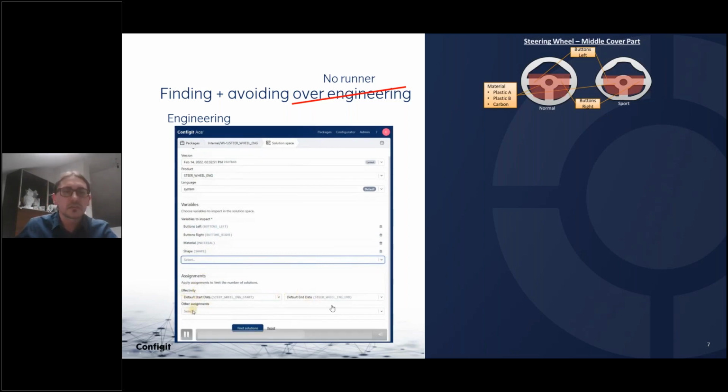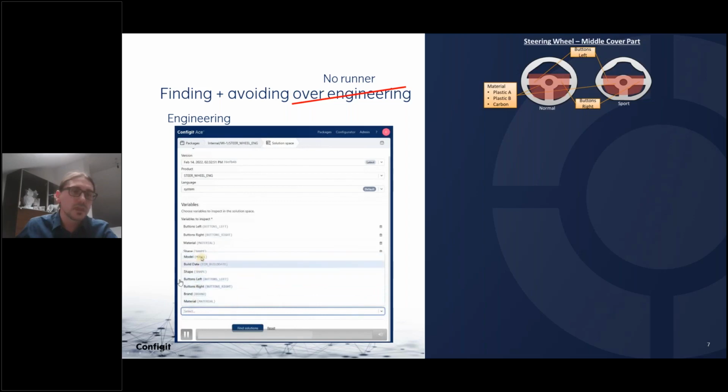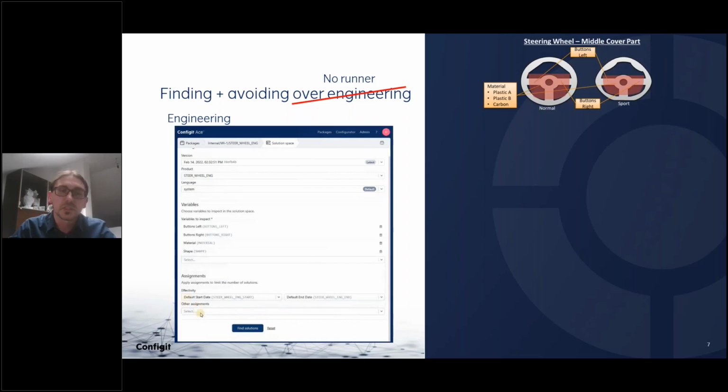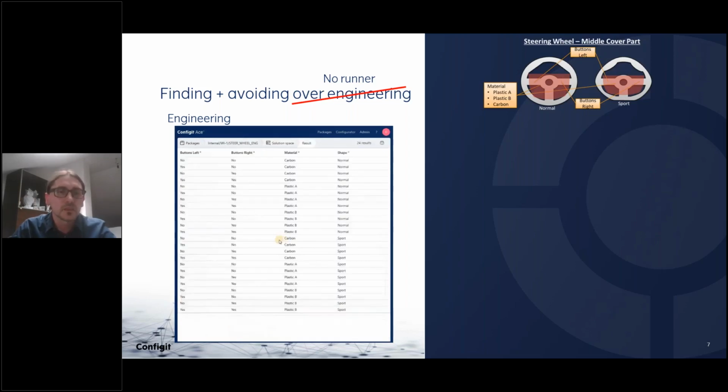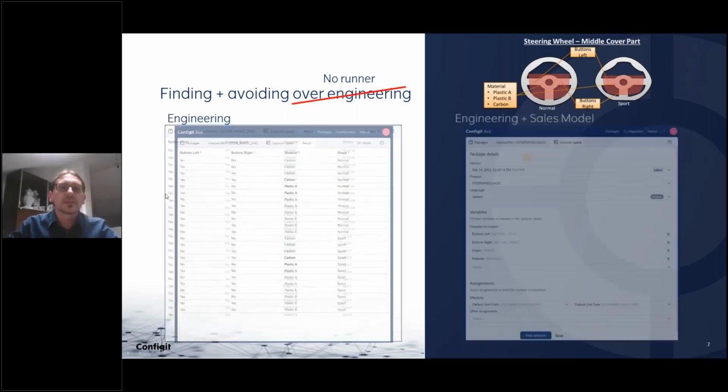Optionally, you can specify the validity date you would like to look in, and you can also specify some queries, for example, to define, show me all the combinations just relevant for the German market. And now you can request the possible combinations, and you can see here now all the possible combinations the engineering model allows. These are 24 possible combinations. If you want, you can also download it as an Excel sheet if you would like to do some analysis on top of that. That's also possible. So that's now our engineering space.